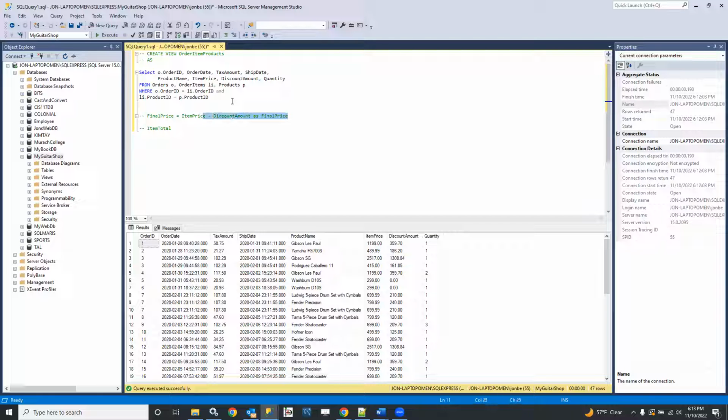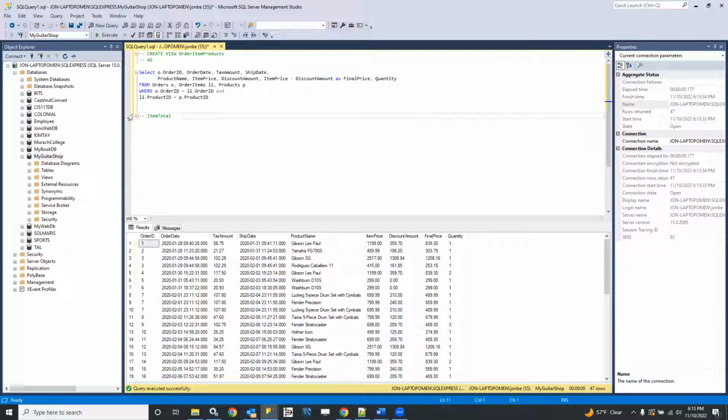So let's take that expression. And where would we like that? How about following the discount amount? So let's come up here and put that in, comma, and so far so good. Does that work? Sanity check it, discount amount. Okay, that's looking good. And so that takes care of final price.